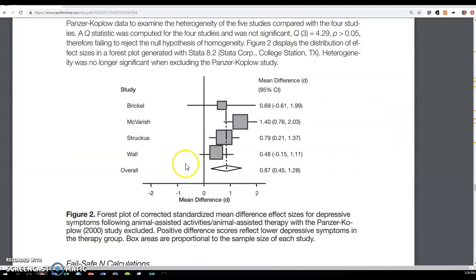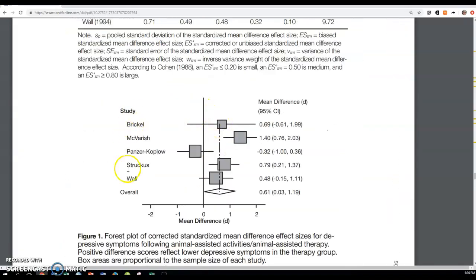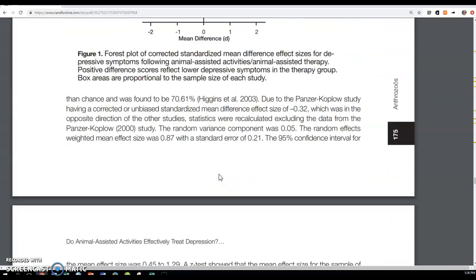And what they did is they ran another set without that negative one. They pulled it out to look at what the effect size would look like. As long as they're doing that as just a kind of hypothetical, in case you might know that there's something unreliable about this study, I suppose that's good. I do like that they at least included this first study here.